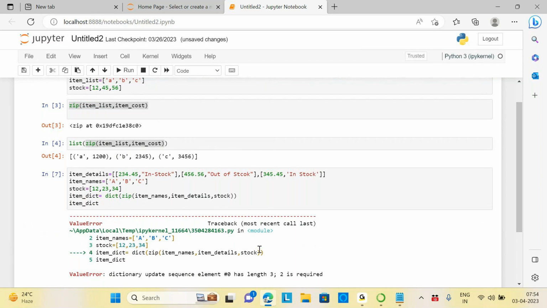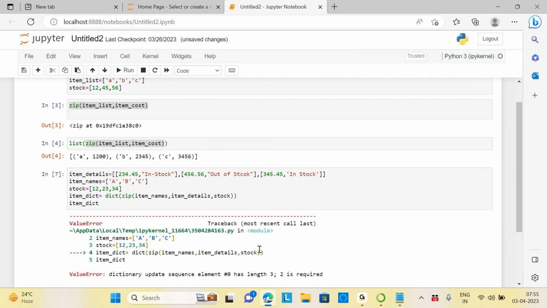The length is three, so they can pass only two, not three.